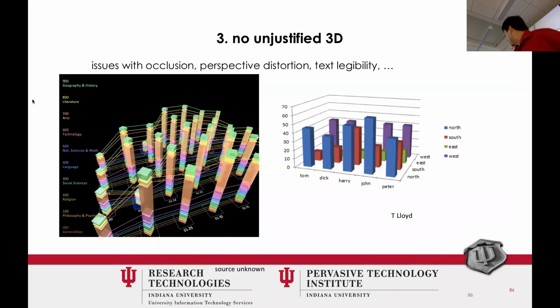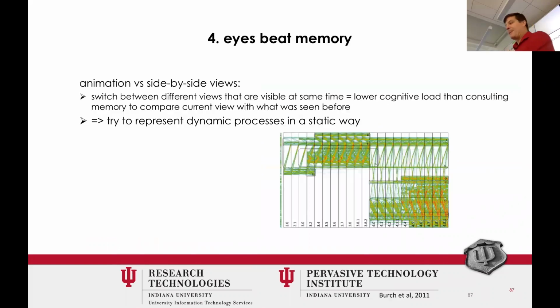Actually, I think I can use my mouse to draw on here. Well, there you go. For those people who are watching remotely, right? So some of these columns, they've taken care to see through this column or next to this column, but it still shows us more of the front column, which gives us a sense of bigger than for the other ones, right? And the same goes for the chart on the right. So we have occlusion. We don't even know in this chart on the right if there's any green in the far back left corner, right? We can't see that at all. It might just be too short for us to see. So don't do 3D if you don't need 3D.